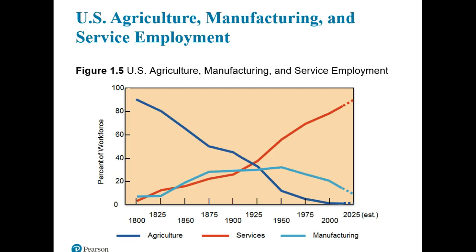And services constitute the largest economic sector in post-industrial societies. Until about 1900, most Americans were employed in agriculture. Increased agricultural productivity allowed people to leave the farm and seek employment in the city. And this slide illustrates the tremendous growth of services over time. After peaking around 1950, the percentage of U.S. workers in manufacturing has declined steadily, while service employment continues to capture a larger and larger share of jobs.